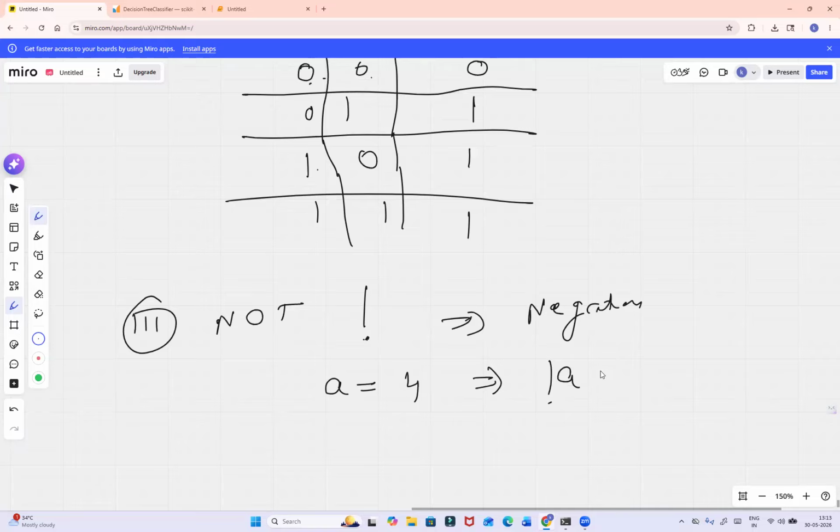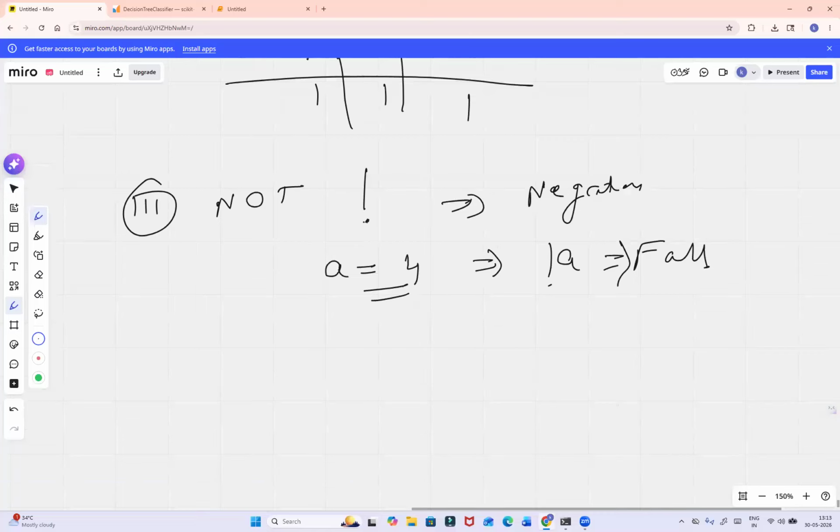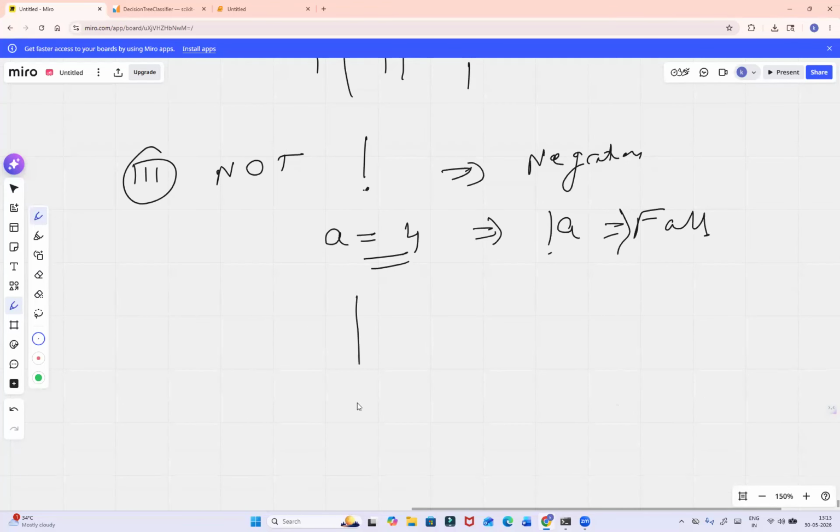So NOT A, this is true, NOT A will be false. Here the truth table will have only one variable, so either 0 or 1 will be there. If A is 0, then NOT of A will be 1. NOT of 1 is 0. This is your output.